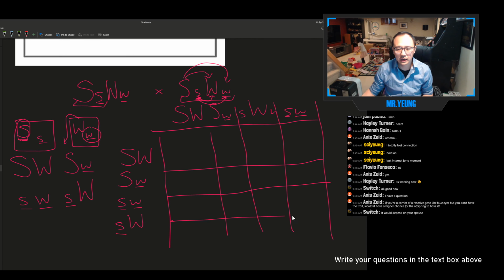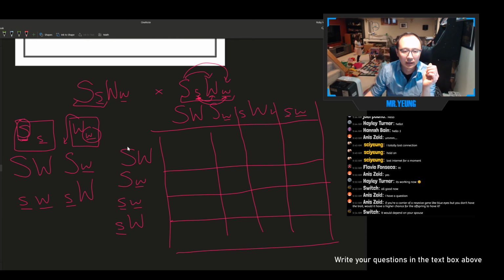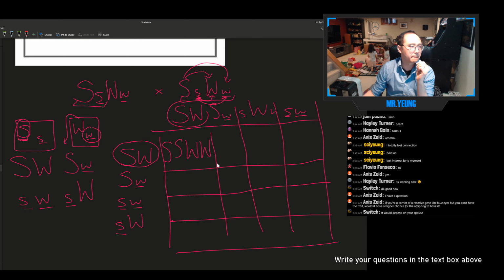And then once you have created this grid, you're going to go through all of your possibilities. You're going to go with this one and this one to fill in the first box. So your uppercase S, and then two uppercase W's. Then go down this same way. So uppercase S with a big W, lowercase w.